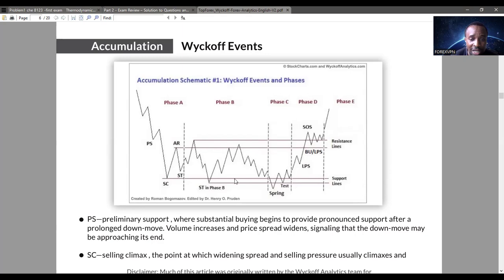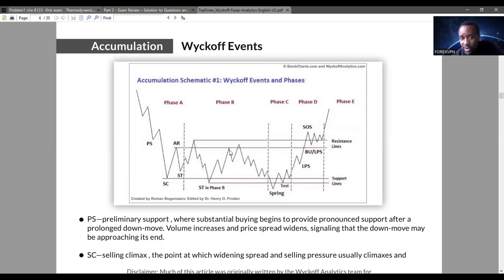And when you want to study this kind of thing, you come to a lower time frame. Perhaps you've seen a reversal or you're spotting a reversal on a bigger time frame like H4 or D1. Then you can scale down to a smaller time frame like H1 or M30 to understand Wyckoff, to see what is playing out in each phase. So in the first phase here, you might see a PS, the primary support, a selling climax, and then the price might push up to an automatic rally, come down to a secondary test, and then go back again. And then you see another second test in phase B. You are now in phase B.